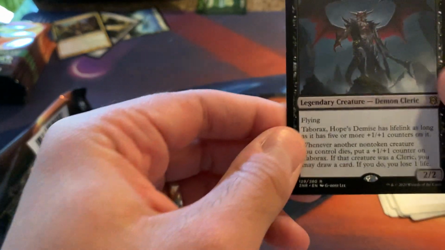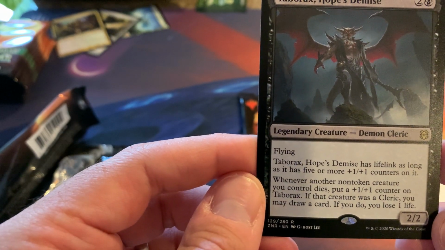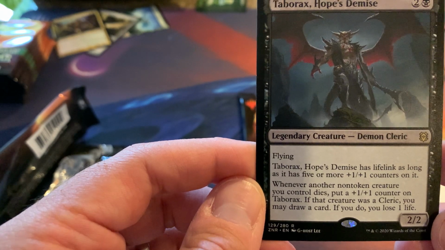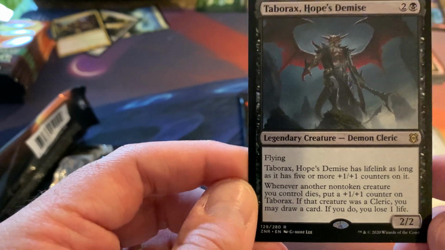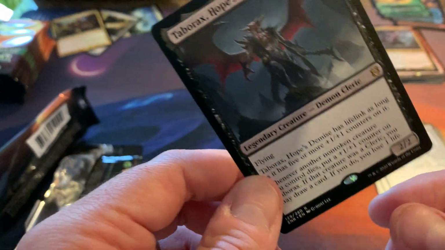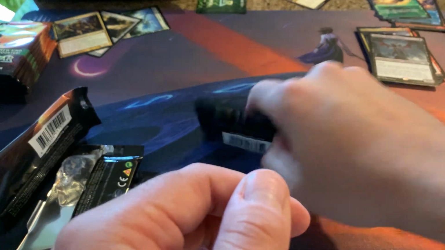Foil common. Okay, let's read this. Flying, it has lifelink when it has at least 5 +1/+1 counters on it. When another non-token creature you control dies, put a +1/+1 counter on it. And if that was a cleric, you can draw a card, and if you do, lose 2 life. I think this would be good with the Woe Strider from Theros, or you got the Witch's Oven.